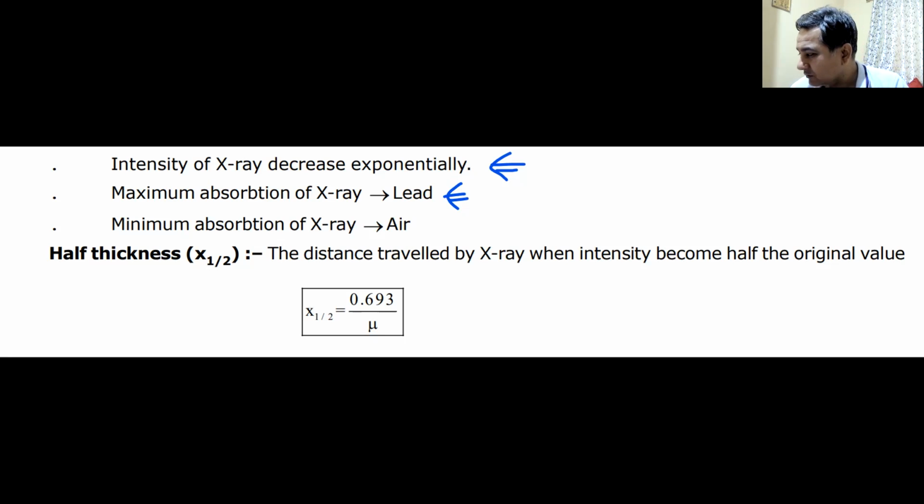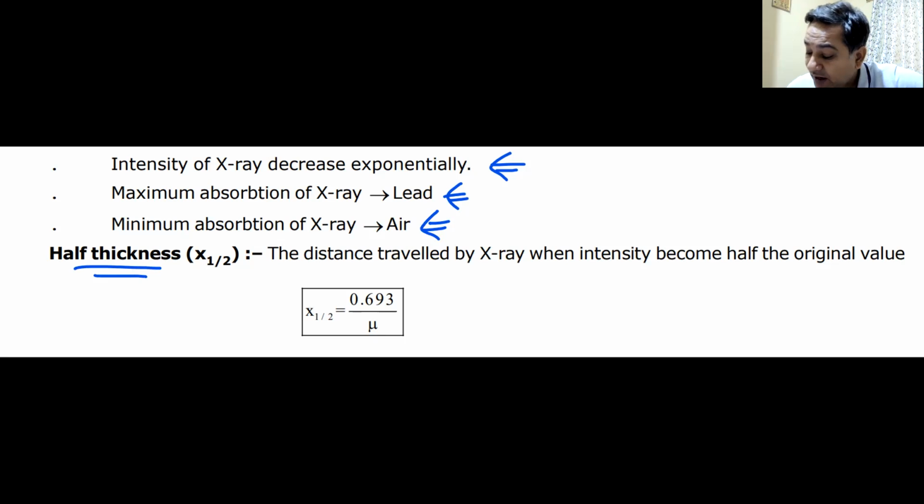I have seen some very good doctors who had their own labs. They had some diseases which are a byproduct of working in an X-ray lab. Do we understand this? Yes, sir. Be careful, sir. The minimum absorption is in air, sir. So never come in the way of X-rays, sir. When you are in air, everything will go through. Half thickness is something like half-life. Do you know half-life? That will be coming in the next class. Radioactive decay, half-life. Yes or no?